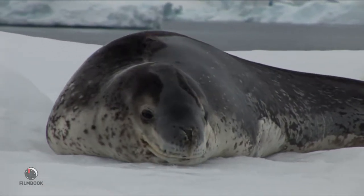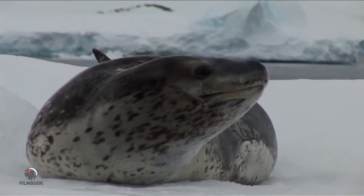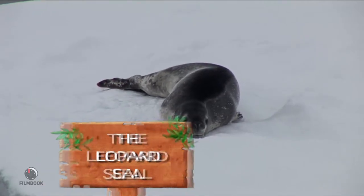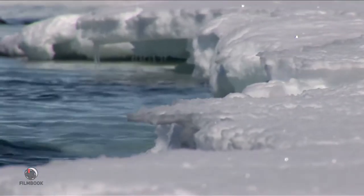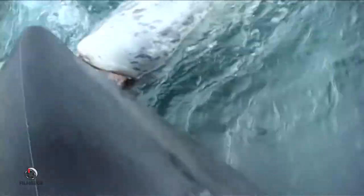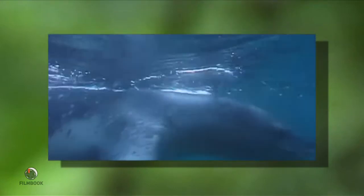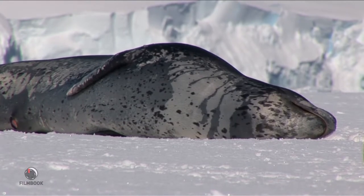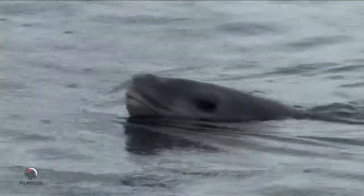Named for the distinctive black spots along their white throats, the mighty leopard seals are known as the most ferocious seal in Antarctica. On land, they may seem pretty tame, lying around napping and enjoying the sunlight. But underwater is another story. Their long, smooth bodies are very muscular, and when they're in the water, there's nothing that will come between them and a good meal. The leopard seal is the only seal that actually preys on other seal species, and there have been accounts of human victims too. With such long, sharp teeth, there is no doubt these creatures are carnivores. These vicious hunters can grow up to 10 feet long and weigh up to 700 pounds, with dark gray bodies built for underwater speed and power.